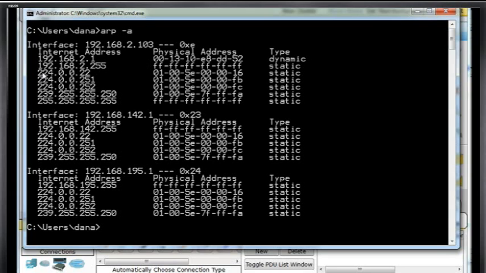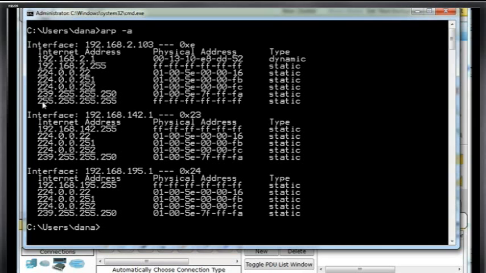And you can see here that I don't know any other hosts on this network. I cannot deliver to any other hosts on the network, basically, because I don't have their MAC addresses. I need their physical addresses if I want to deliver a packet. So right now I can send to my router.